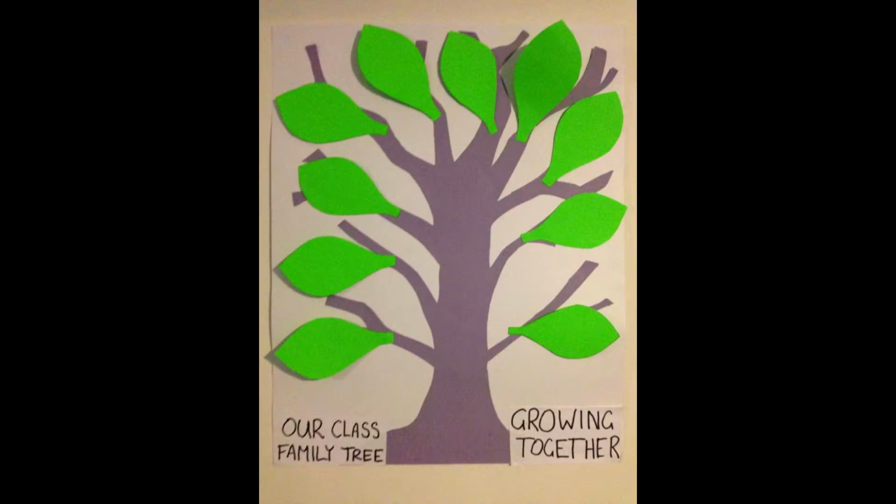I decided to make an artifact that incorporates the inclusive elements of community, respect, and relationships. The artifact is a class family tree that I will implement at the start of the year. Each student will get a leaf which represents them as an individual. They must fill it with things about themselves. These can be things like their name, a photo of themselves or family, drawings of things in their life like siblings, sports, pets, or even toys.